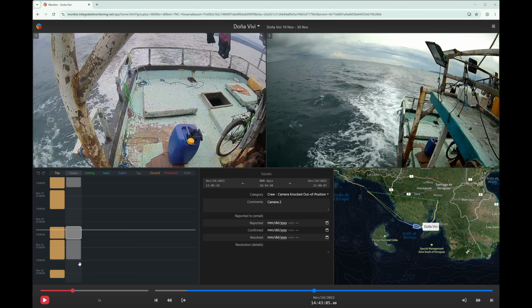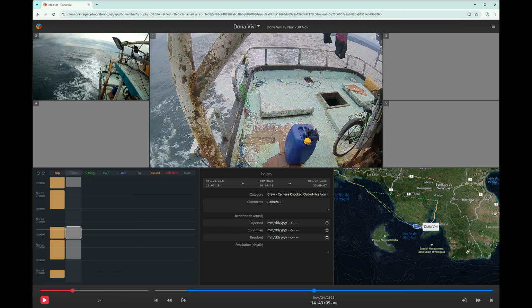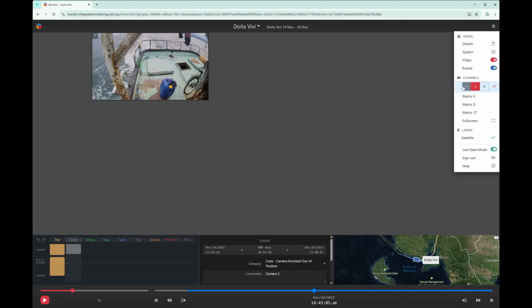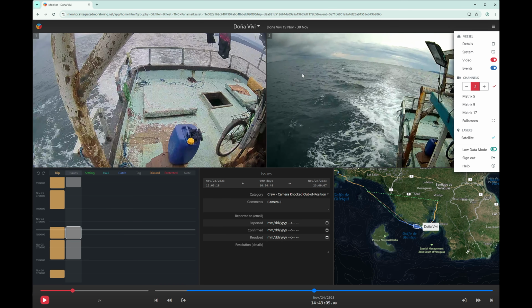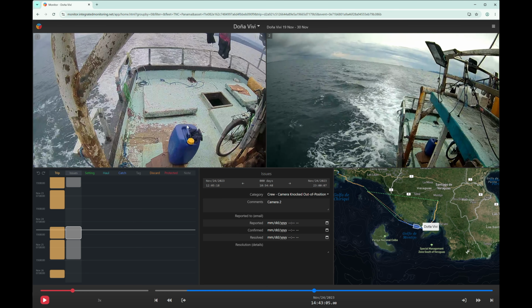Let's take a look at another vessel to talk more about some other features of the homepage. Using the number 1 for camera 1 and the small double arrow that pops up when you click it will toggle you through the different videos as the primary. And you can reset that back to the typical view you like. Using your mouse wheel, this is how we can scroll in and out of our videos.